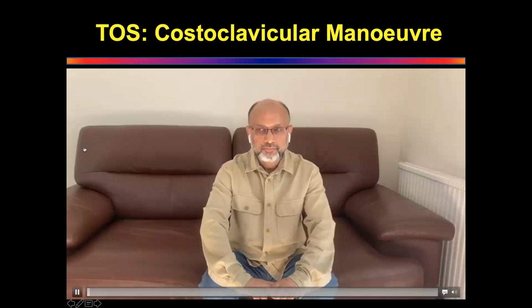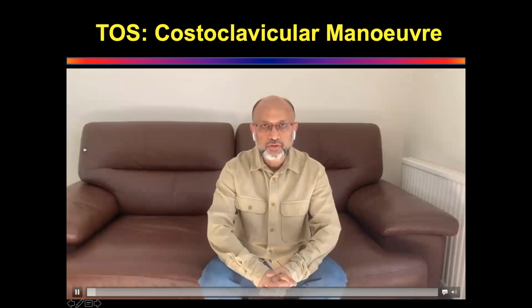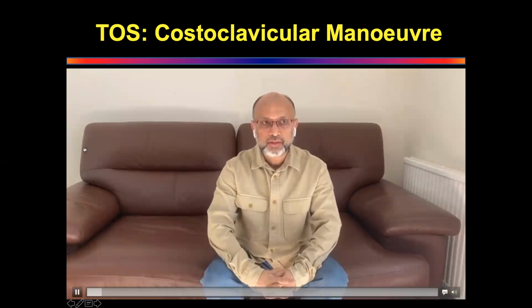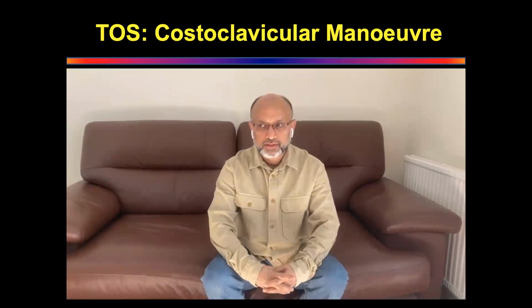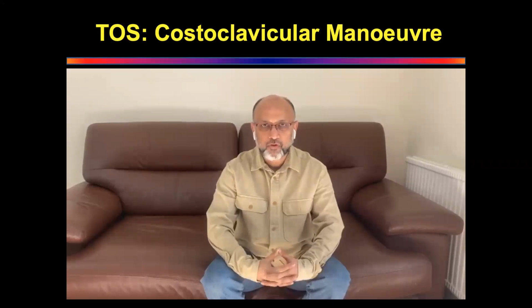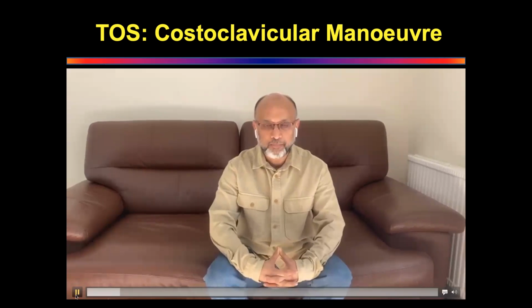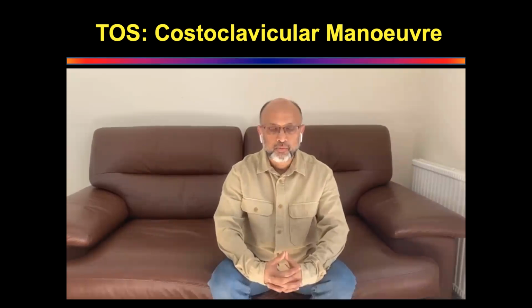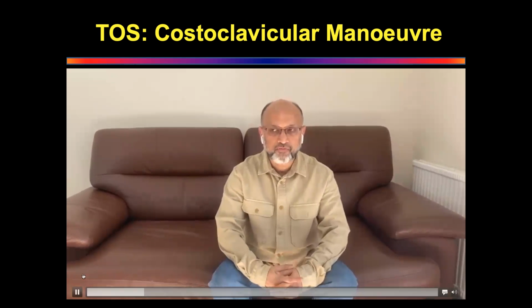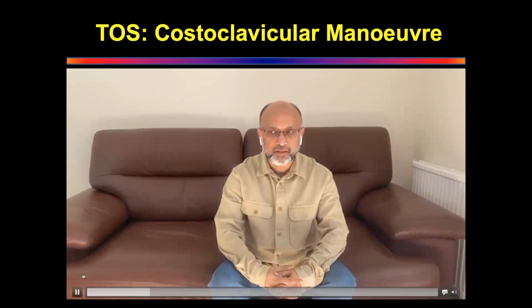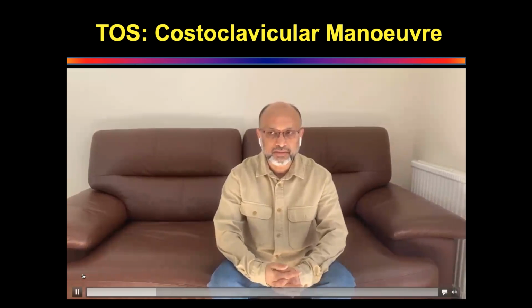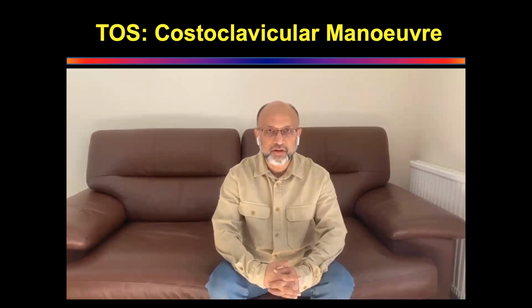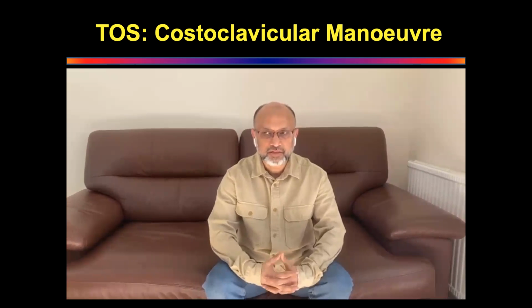In this video, we're going to show you the costoclavicular maneuver, also known as the military brace test for thoracic outlet syndrome. Thoracic outlet syndrome is defined as a neurovascular complex which is due to compression of a brachiovascular bundle, which is the brachial plexus, the subclavian artery, and the subclavian vessels.